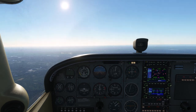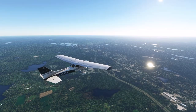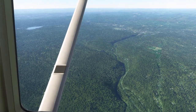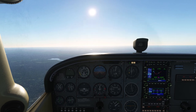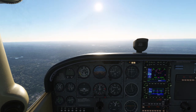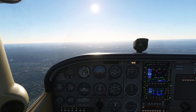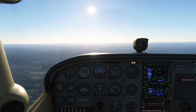Skyhawk 45 Juliet, fly heading 250, vectors for the ILS runway 33 approach. Alright, heading 250, vectors for the ILS 33 approach, Skyhawk 45 Juliet. 3545 Juliet, descend and maintain 2,500. Down to 2,500, 3545. 45 Juliet, you're 6 miles from Homey, turn right heading 310, maintain 2,500 until established on the localizer, cleared runway 33 approach. Alright, cleared ILS 33 approach, could you repeat that heading one more time? 45 Juliet, heading 310. Alright, heading 310 for Skyhawk.